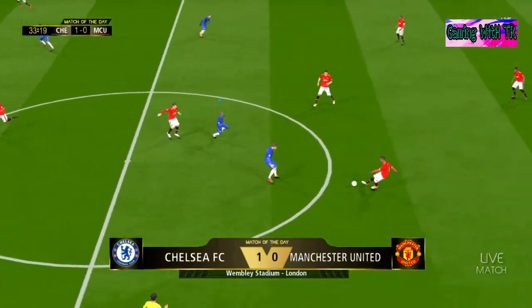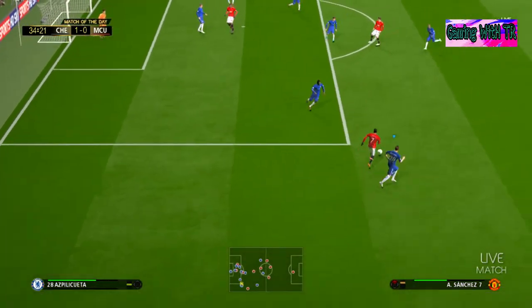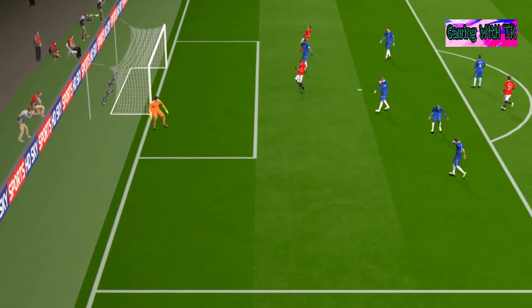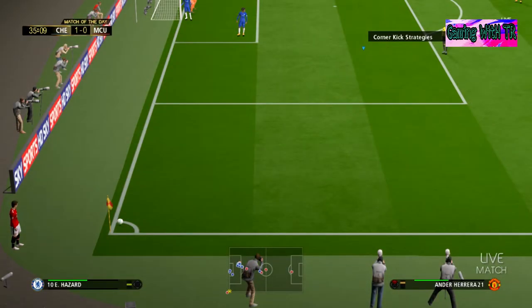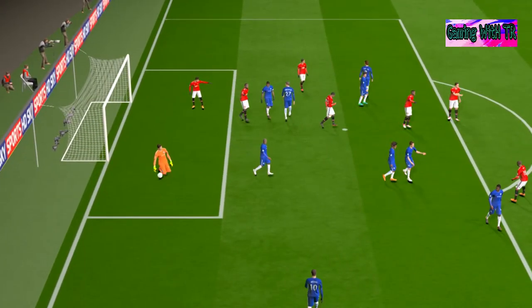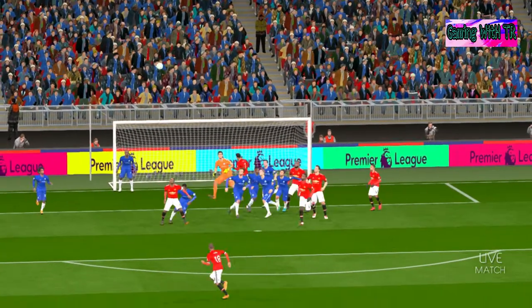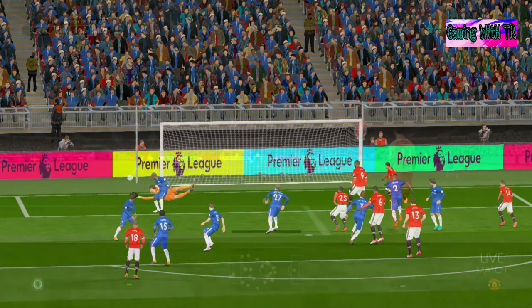Chelsea put themselves into the lead. Yeah, and they know there's plenty of work left in this one, Peter, before they can actually say that the job is over. He's had a go! Worth a try, but not this time. Well, to strike a volley requires exactly the right balance, and I think that's what maybe let him down there, Peter.